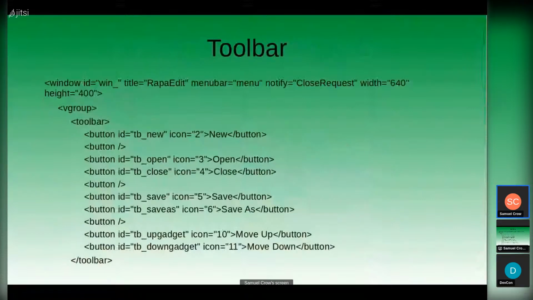The toolbar buttons are defined similarly but have icons assigned to them, and the internal brush is loaded in by the Hollywood preprocessor directives in the script. The window has a notification called close request that allows us to put a warning requester when exiting the program. Otherwise, it would exit as soon as you hit the exit gadget without any warning or checks for unsaved data. It's right here.